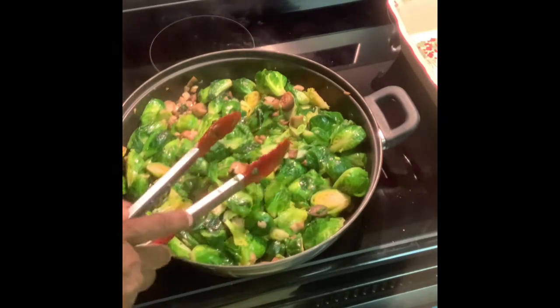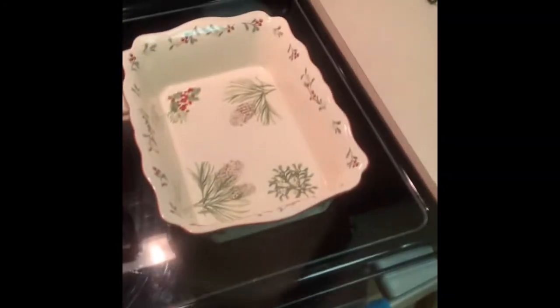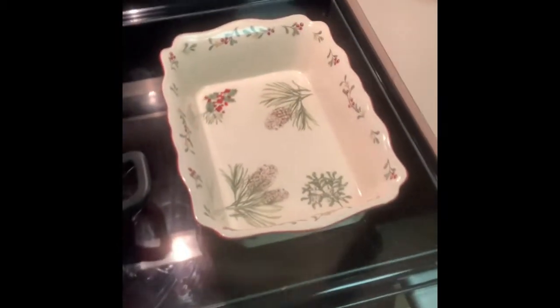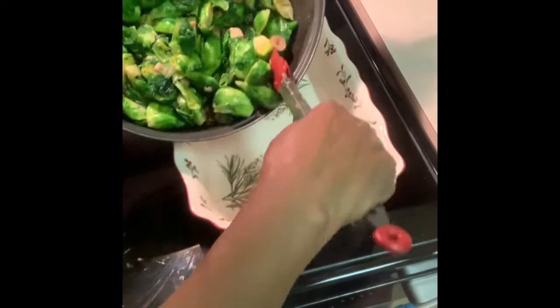Now I'm going to transfer this over. And I have a waiting pan, and I'm going to transfer everything in here.